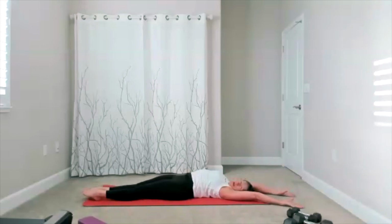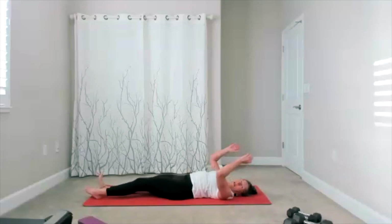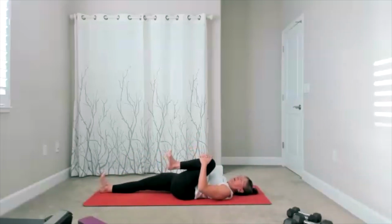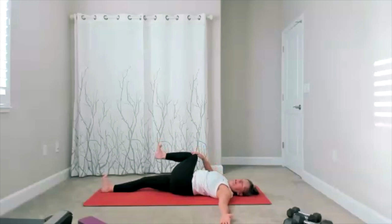Banana stretch. Walk everything off to one side. Stretch the side of your body. Take it off to the other side. Bring it back to the center. We have the other knee. Bring it in. There's the hug. Feel the stretch. Open the arm. Knee goes across just enough to get a little movement, a little stretch here. Bring it back to center.